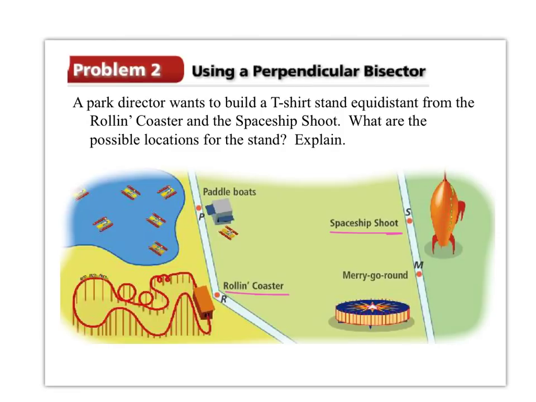Well, we just learned that if I draw a line here that goes from the roller coaster to the spaceship chute, and then draw a line through this, and this isn't going to be exact here, that is perpendicular and bisects the line between the roller coaster and the spaceship chute, then any point along this line, whether it be there, or there, or here, or down here, wherever it might be, is going to be the same distance from both the roller coaster and the spaceship chute.